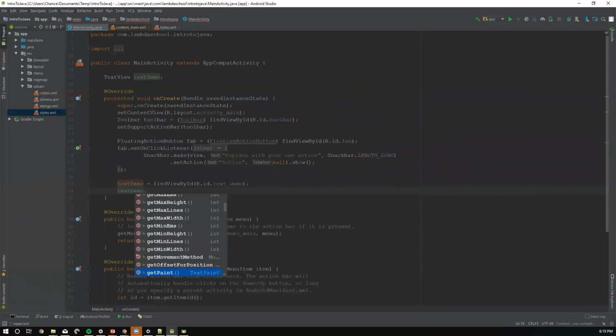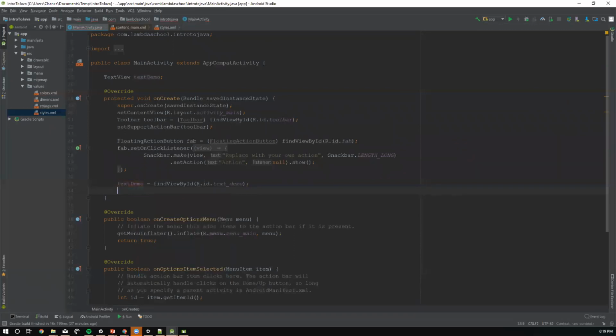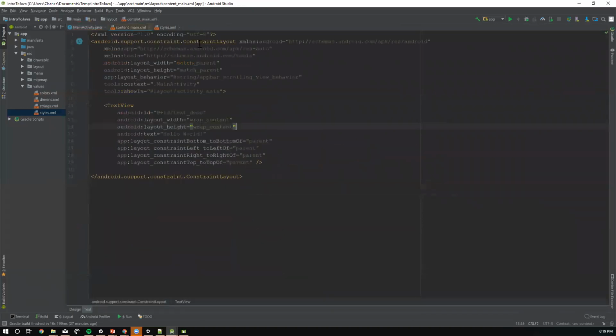Every year something new is added. One of the PMs pointed out to me earlier that you can see here the constraint layout. That is new. It was added in the last year or so, and just this year they started defaulting to it. It used to default to a linear layout when you create a new project, which is much easier for beginners to work with. But for some reason they wanted to change that to a constraint layout because they're really pushing it. It's a powerful tool, but it's not conducive to beginners. And that's just something they changed recently.